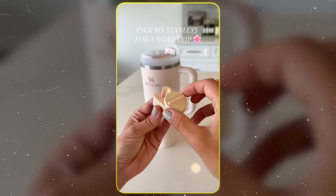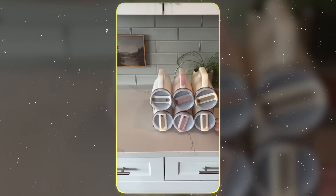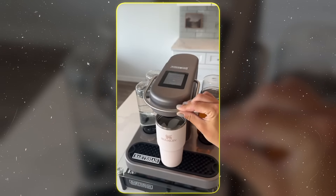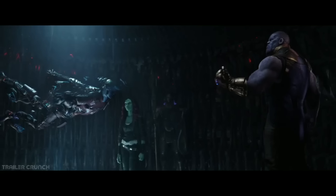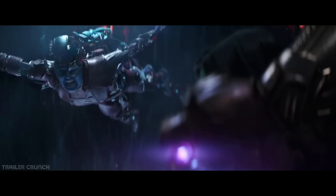So if you ever thought to yourself, wow, I really wish that I had a purse that can only ever stay perfectly upright or else it'll destroy itself with liquids — yeah, me too. That's the dream. The Stanley Cup accessories might just be what you need, because they seem to have transformed what was originally meant to be a cup for water at the gym into a makeshift purse. This feels like the character Nebula from Guardians of the Galaxy where we're slowly giving the Stanley Cup more body parts. In this situation, we are Thanos — we are the monster creator. And I fear that one day the Stanley Cups are going to seek revenge for how we have messed with them.